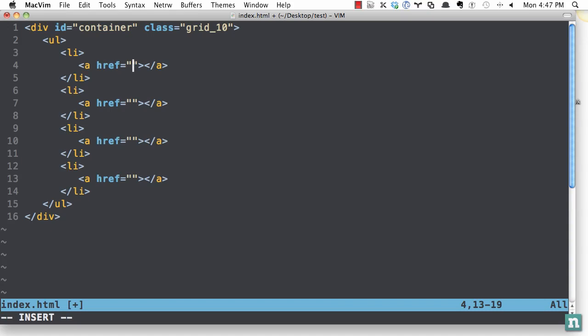The first one is, you see here how it moves the cursor to the href, so I can type home.html. But to the best of my knowledge, there's no way to, for instance, hit the tab key and immediately move to the value, so I can type that. And then I could hit tab again to go to the next one. So that's not really useful because I then have to manually do it.